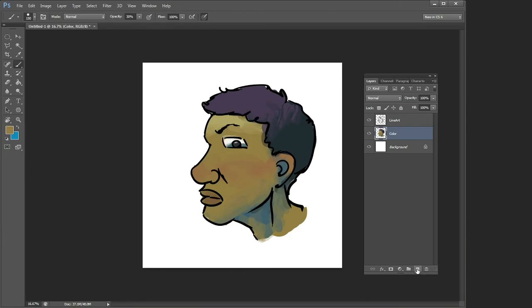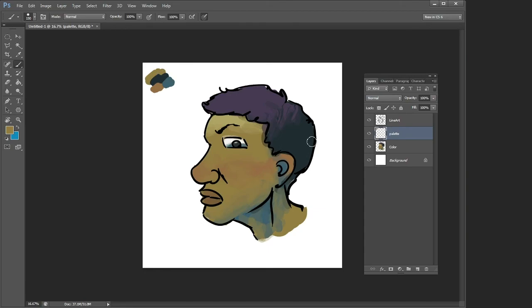It is helpful to create a new layer just to act as your palette, and then any colors you know you're going to want to use can be painted into here. Again, I'm holding down Alt to add to that palette, and then you can always Alt-click to choose it to add it wherever you want.